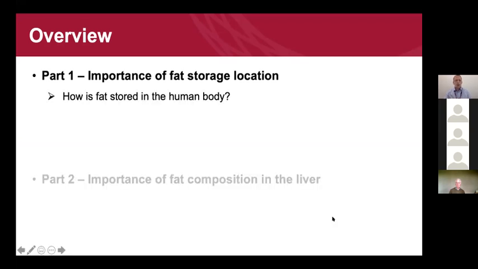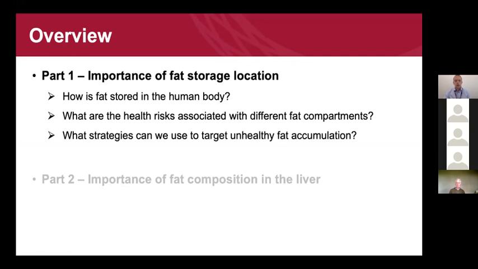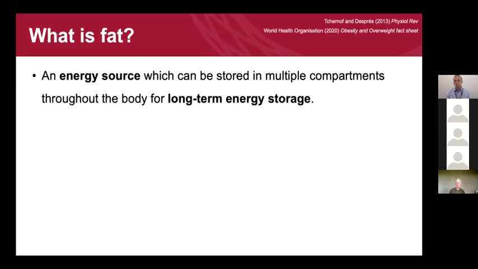So to begin with, we're going to look at how fat is stored in the human body. We all have different knowledge on this topic, so we're going to start out basic, and then we're going to get into some of the research that we do here at Loughborough. We're then going to look at what the health risks associated with these different fat compartments are, and also what strategies we can use to target unhealthy fat accumulation.